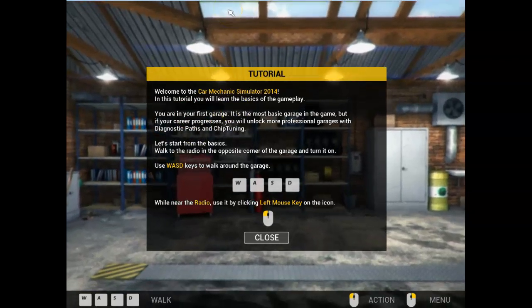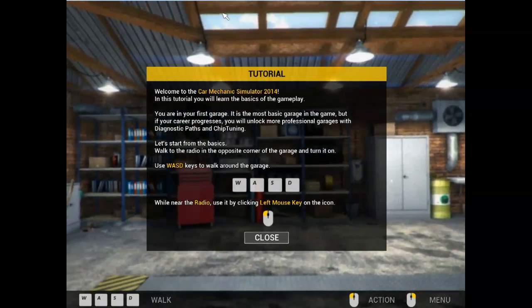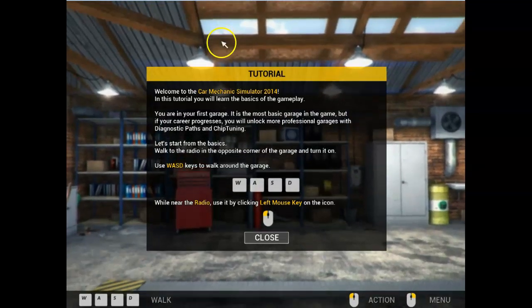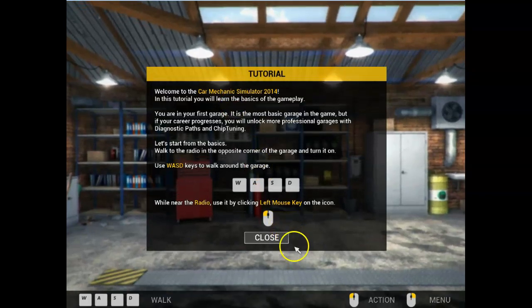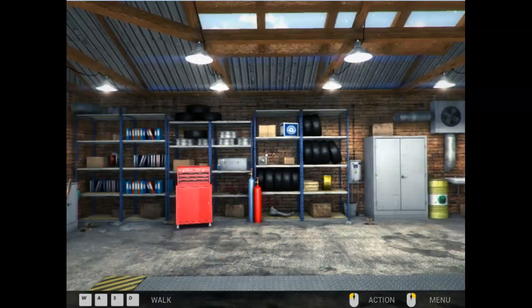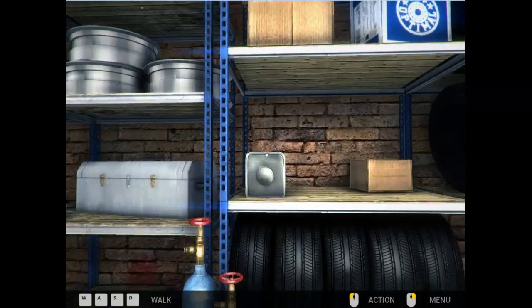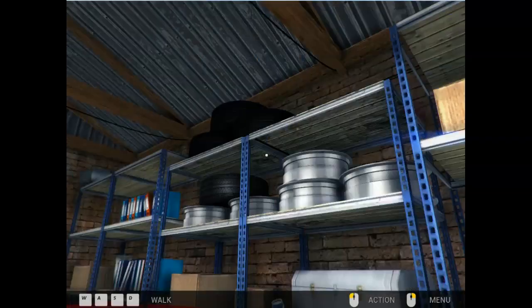You're in your first garage, it's the most basic garage in the game. If you press this, it's cool. Right, west. You might click it. I don't want to use the radio. Right. I have discovered car. Right. Yes.